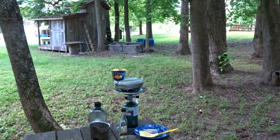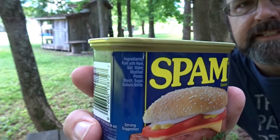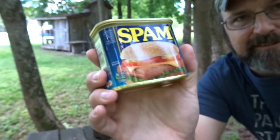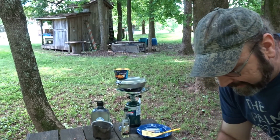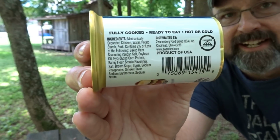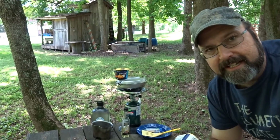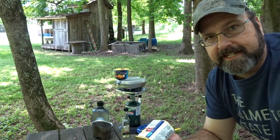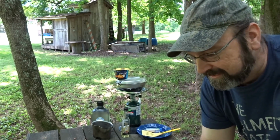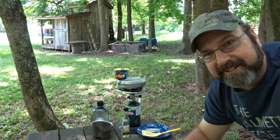Now, before we get started, I want you to take a look at the ingredients here. You see that? You can give it a pause. That's Spam. That's all it's got in it. It really doesn't have a whole lot of ingredients in it. And our luncheon loaf, well, they got some fillers and stuff going on there. If I can find a picture of the Treet ingredients, I'll include that, because I think that Treet stuff is real similar to this. So you only pay 88 cents more for Treet. There we go.